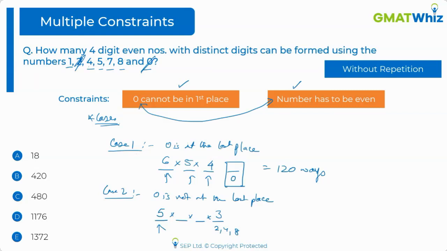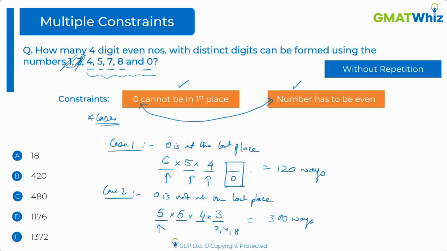Again, I've used one of them. Let's say we have used one. Now, when I'm filling the second and the third, once again, the way we did in the previous question, we can bring back 0. We can say, hey, now there's no restriction on 0. So the second place can be filled with any of these 5 numbers, and the third place can be filled with 4 ways. So 25 times 4 is 100, times 3 is 300. So this turns out to be 300 ways.